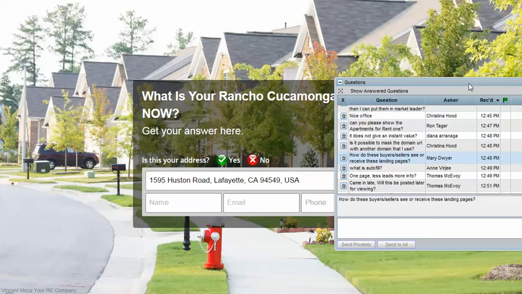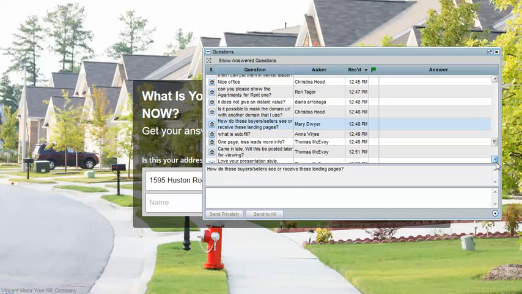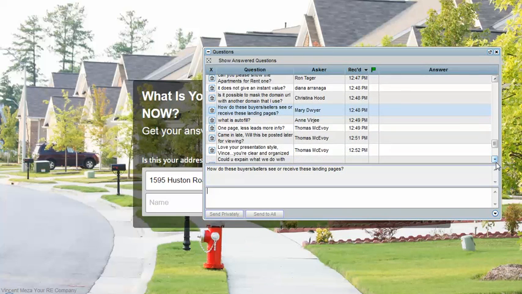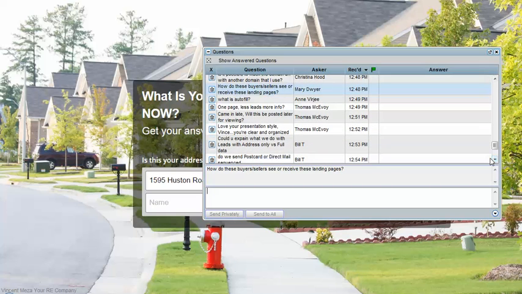One page, less leads, more info. Oh, hey Thomas. Less leads, more info. Not necessarily more info, except for the fact that you do get an email address, so that is more info. But yes, less leads. We'll be posting this recording to our Facebook page, so you can see this after the fact. Got more questions here. This is question and answer time, guys, so definitely load them in there. Thanks, Tom. Glad you're able to understand this.